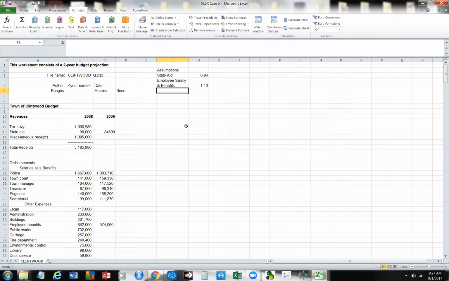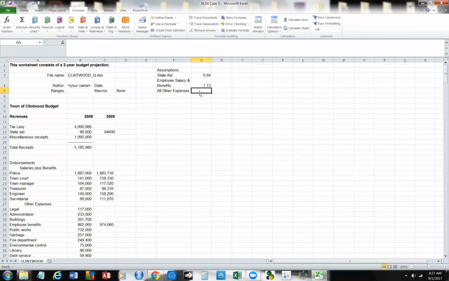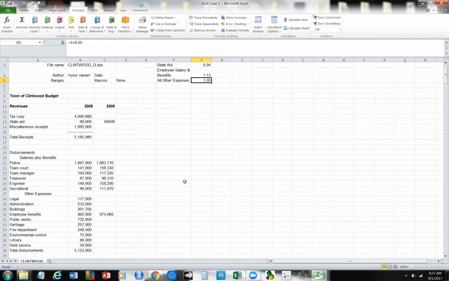Okay, so we're going to put all other expenses, and we'll squinch this out a little bit, and this will equal 1.00 plus 0.05. Okay, and so all other expenses will go up 5%.